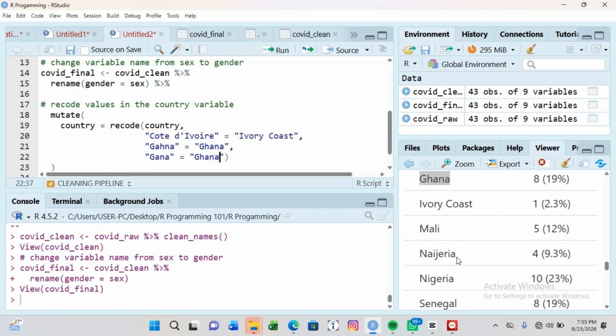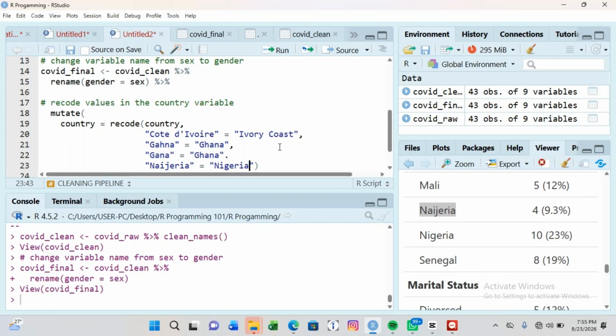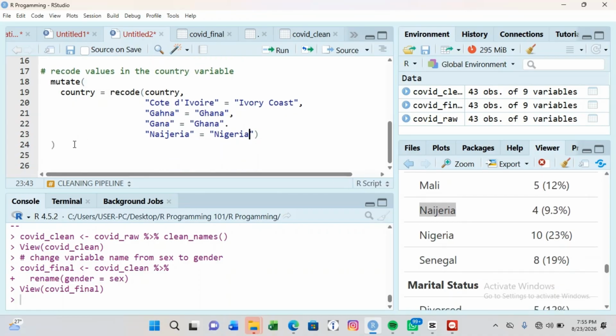And we want to change this Nigeria, which is not spelled correctly, to this Nigeria. So is there any other change? So there's no other change.